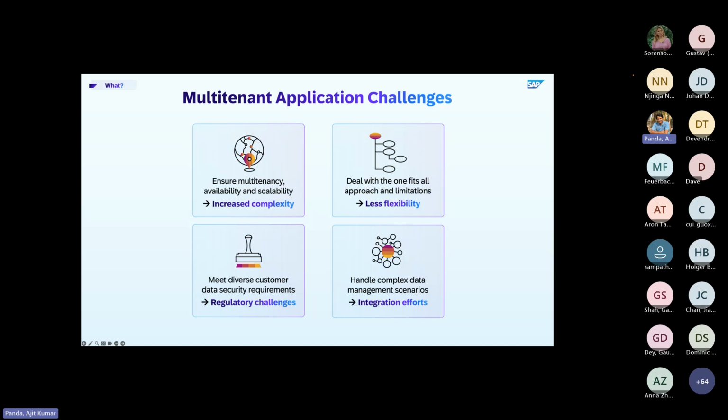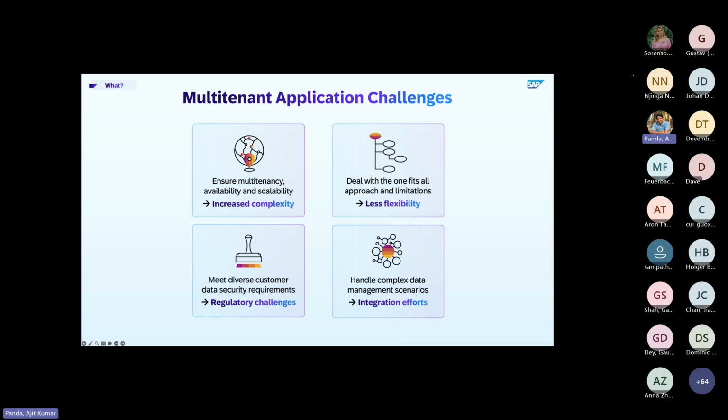It is simply because some customers might want different integration approaches. For example, some customers may not want to use cloud connector. Some might want to use pull approaches rather than push approaches, right? So this could lead to complicated designs or challenges during development of multi-tenant application. So this is a quick overview of what are the benefits and challenges that you face while considering a multi-tenant application.